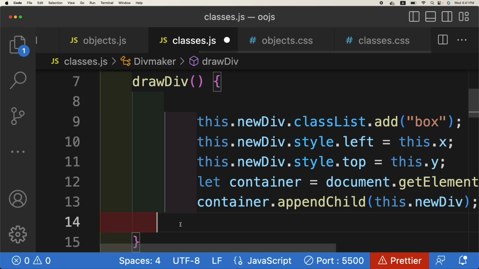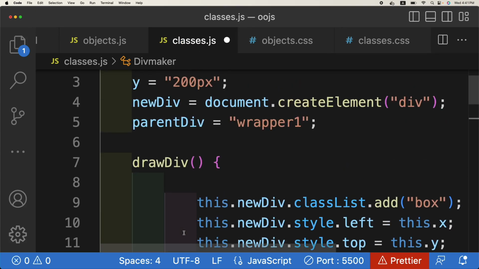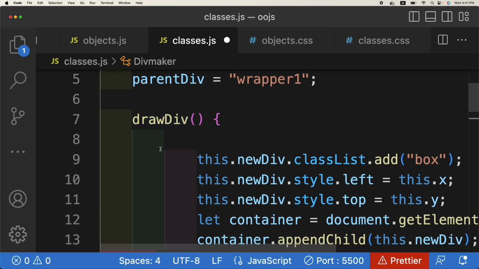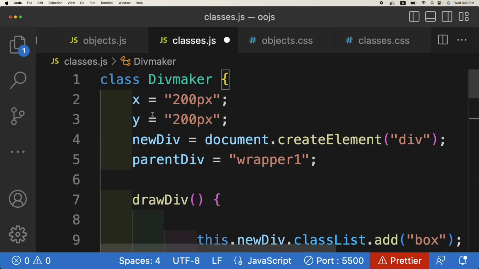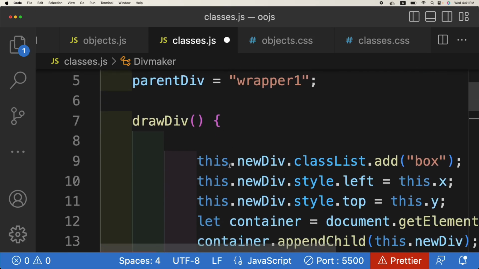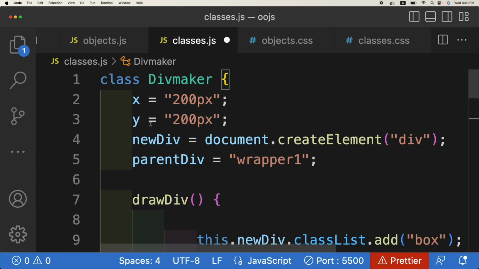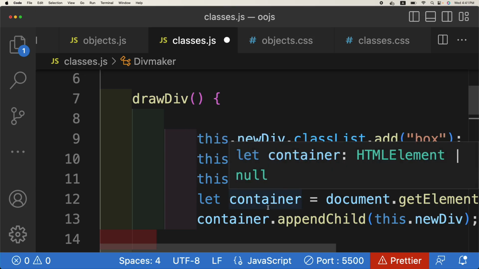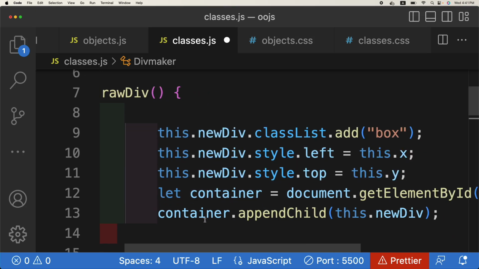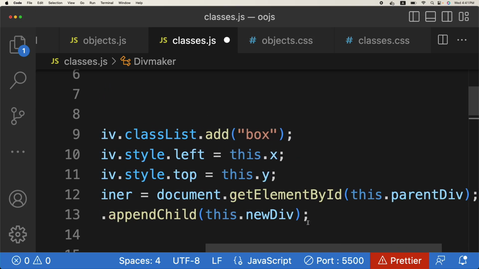We are not going to change anything. So draw div is a function inside the class, and if you have to access this.new div, it will be the same, this.new div. Similarly, y, this.new div, and this.container, container dot, is going to be this.parent div.